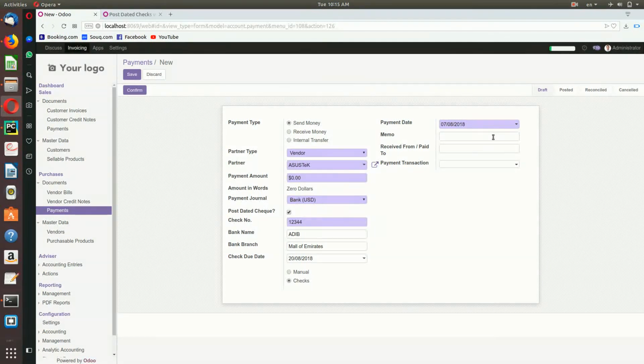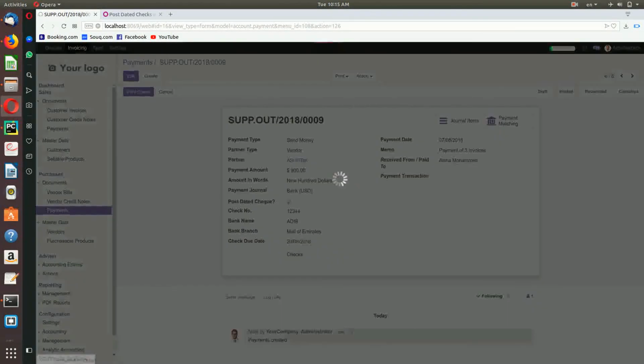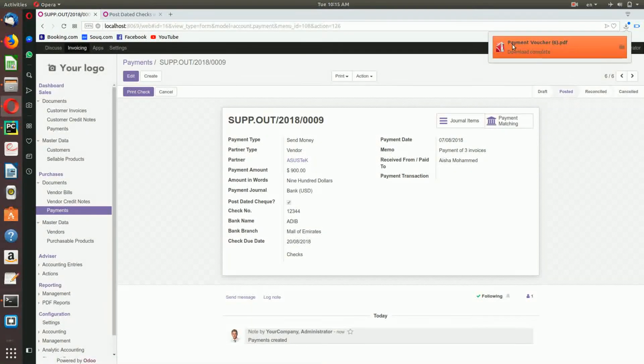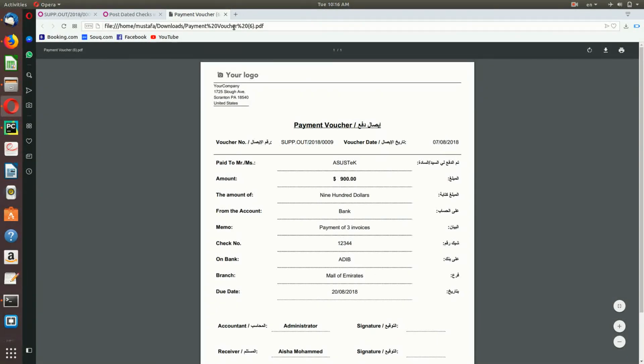I'll enter the memo here. So let's look at our payment voucher. As you see, everything is there.